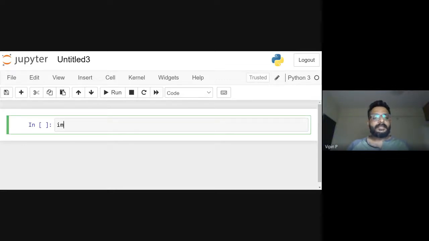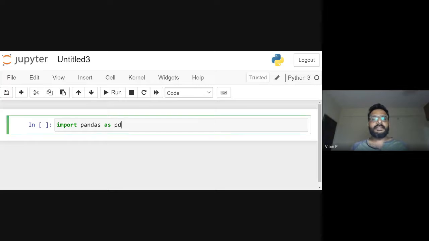We'll use the command. You can type it along with me: import pandas as pd. Now, pd is called an alias. We will use it to refer to Pandas later. If you want to use any functionality available within Pandas, we have to use this name pd. If you don't do this, we have to keep typing pandas every time. So we give it a pet name called pd, so that you can save typing later on. This is the first thing to do.